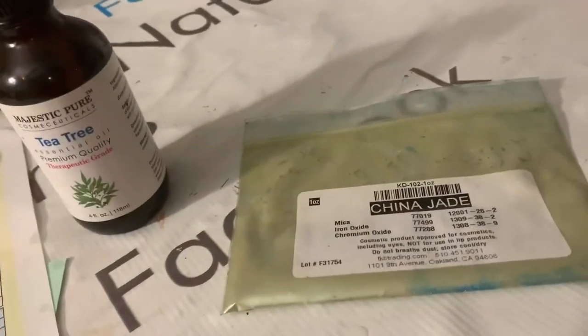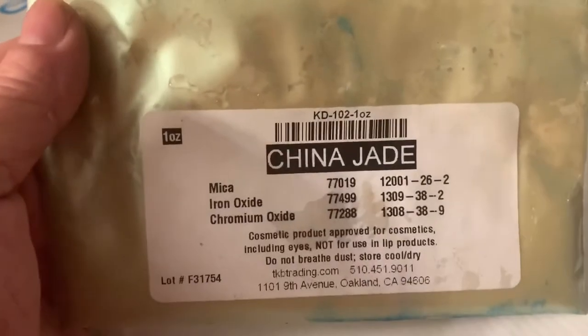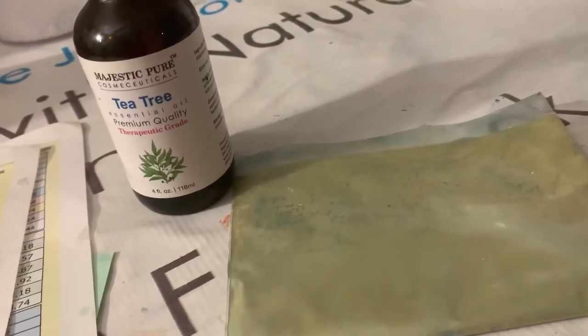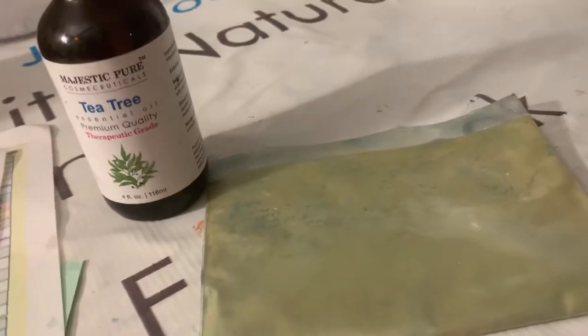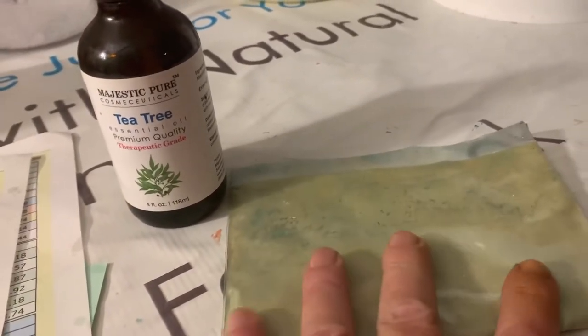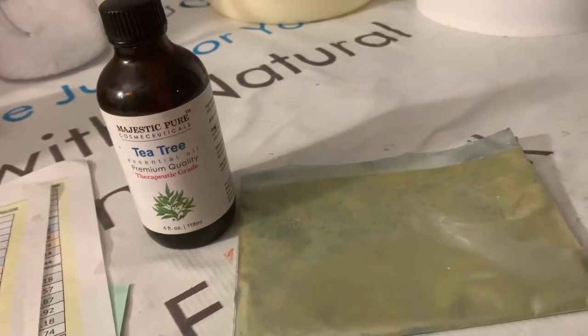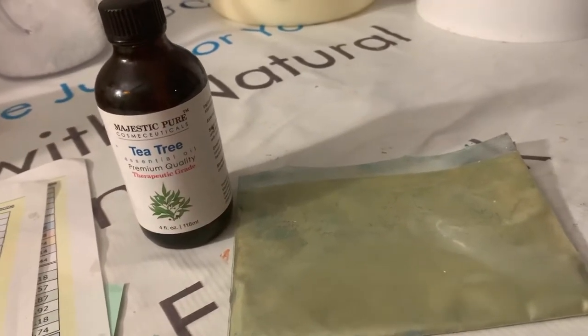I don't know yet if I'm going to do it, but because tea tree is kind of green, I think I might add a little bit of this China Jade mica, which has come from TKB Trading. I think it's a beautiful color. So I think we might just add a little bit of that, just to give this a nice, beautiful green color to match the soap. Not much, just a tad. And if I don't do that, I might add the French green clay to keep it more natural. I haven't really decided yet, but we'll see when we get to mixing things.